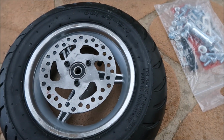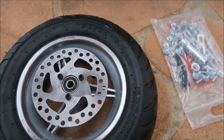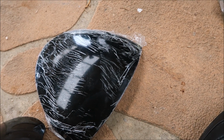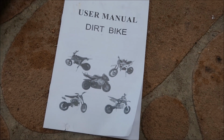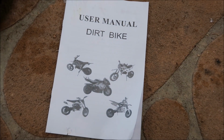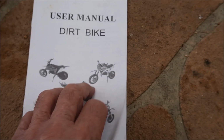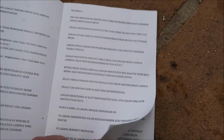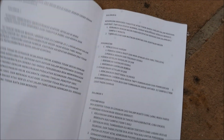A great little front wheel including front disc, and by the way this has got front and rear disc brakes. A little mini fly screen at the front and the mudguard, and more importantly I've got this, I think it's a 7-page instruction book with great graphics on it. Look at that. And when you go through the instruction book, this is the key, there's not one page in English.